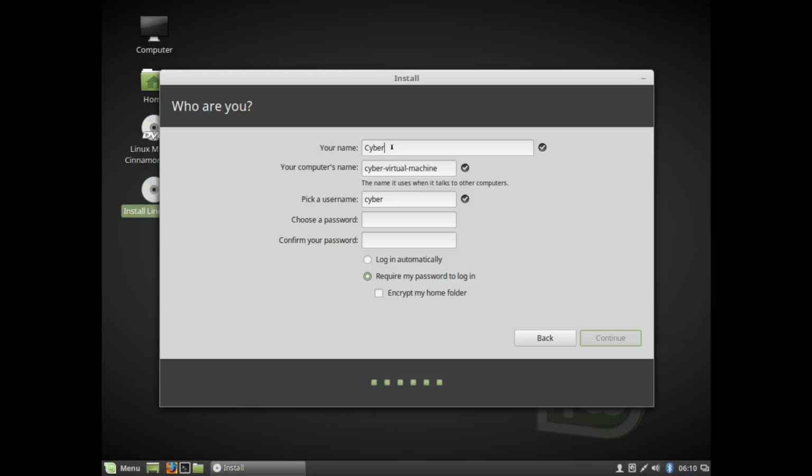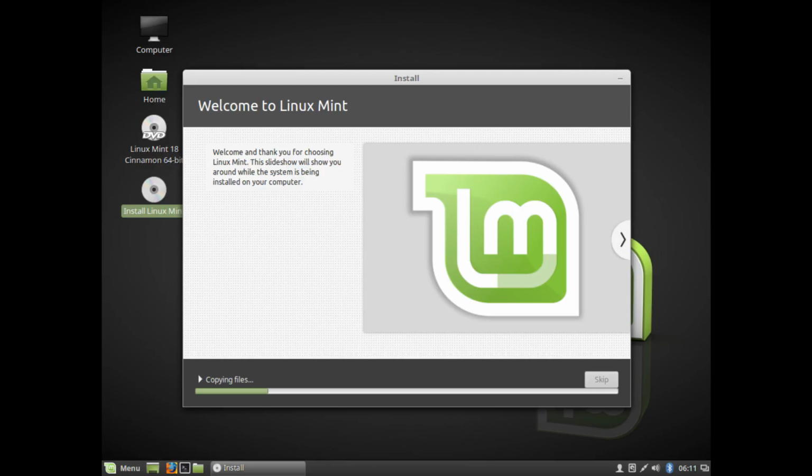Fill in all the details. Now it has started installing, and it will take about 20 minutes, so I'm skipping this part.